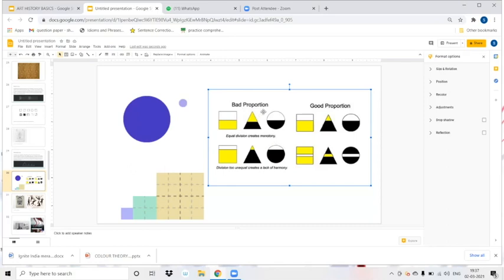Because it's creating a monotonous feeling. It's not very interesting to look at. But when I'm marking, shading, and coloring only one third, there is an interesting aspect to the composition, and hence we'll call it a good proportion. So it's not about the measurements that much, it is about how the composition's result would look.